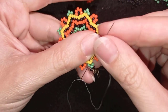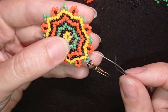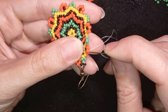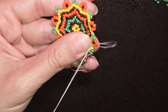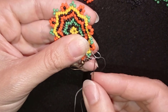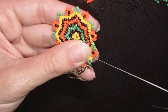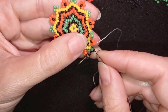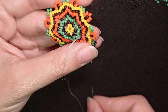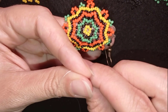And now I'm going through some beads in this direction. And what I want to do is make a knot and cut my thread. And how I do this, I make here a loop and I go once and I go second time through this loop I've made and I pull. And then I go through the following beads here in this direction and I cut my thread.